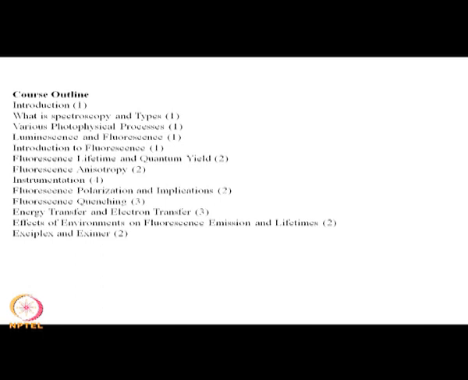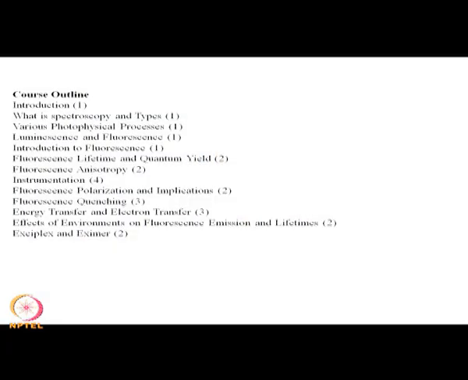Now we talked about what is spectroscopy. Spectroscopy is nothing but the ordered arrangement of something, and here we generally make this ordered arrangement as a function of wavelength. Maybe it's the fluorescence intensity, in some cases maybe the extent of absorption, or maybe the extent of the light that is transmitted through the sample. And we also talked about various photophysical processes.